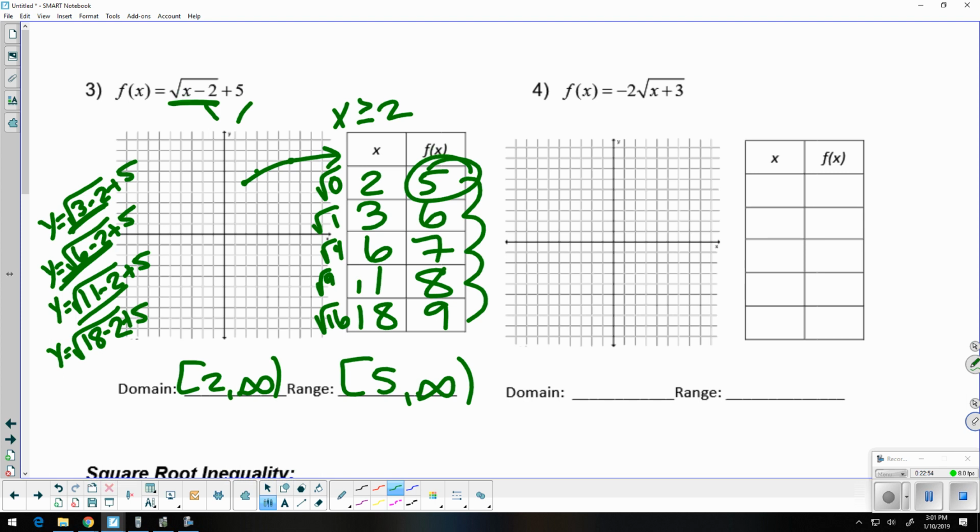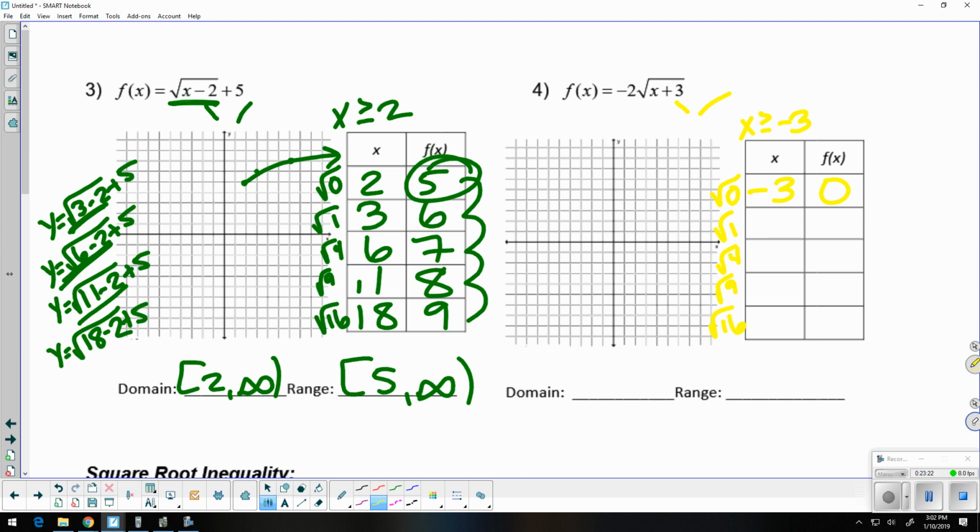All right, next one. Here we go, h and k. So that's negative 3, and we don't have a k, so that'd just be 0. So negative 3, 0 is my starting point. And again, when you plug in negative 3, that's going to give you the square root of 0. Okay, so again, if you want to stick to this whole routine, we got 1, 4, 9, 16. All right, choose your numbers now. So how do I get a 1 out of that? Again, bear in mind, we're choosing numbers greater than or equal to negative 3.